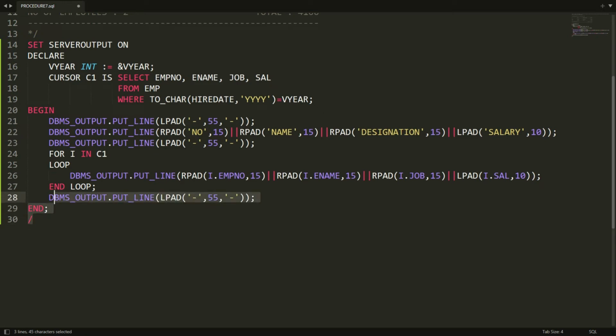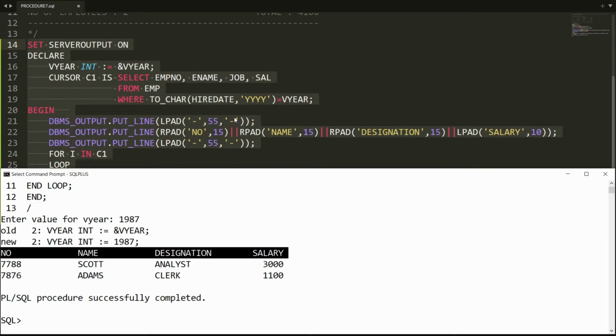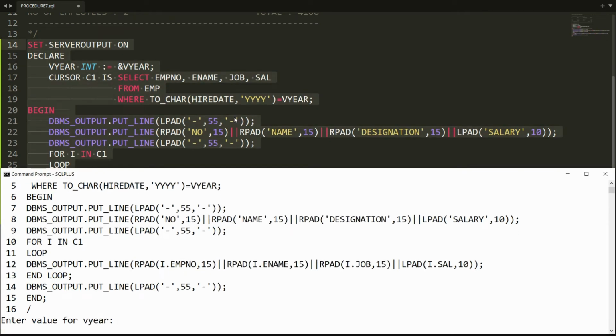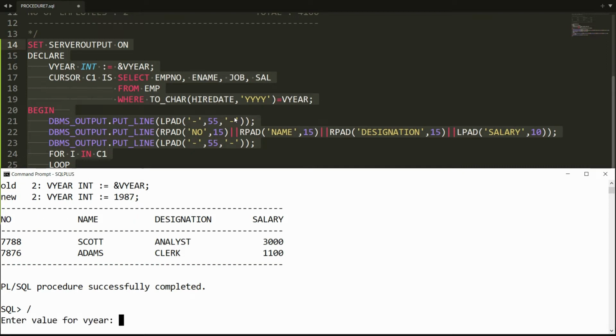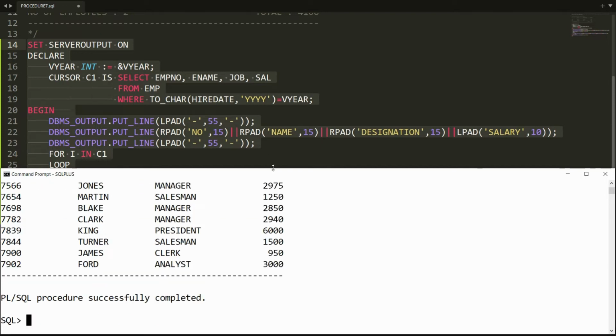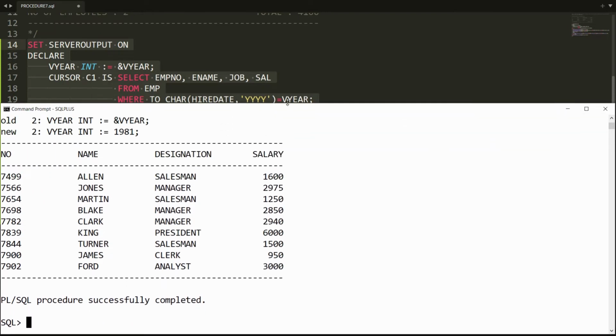Now you can copy all these statements and paste them in PL/SQL and enter the year. For example, if you write 1987, then it will give the details of all the employees who were hired in 1987. Suppose you write 1981, then it will give the list of all the employees who were hired in 1981.